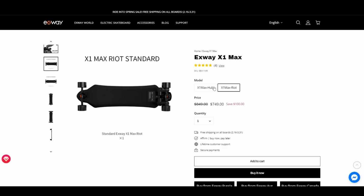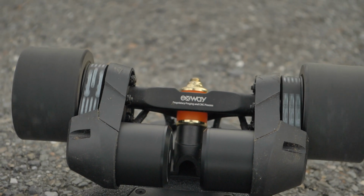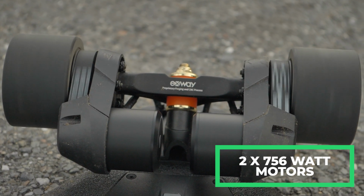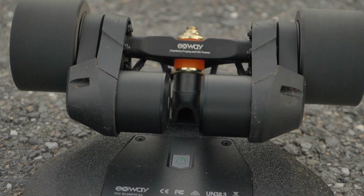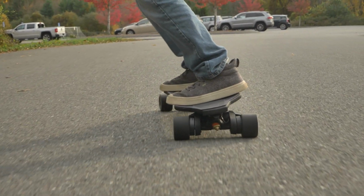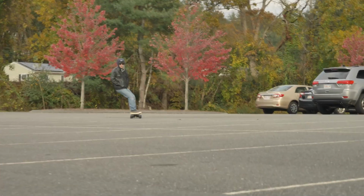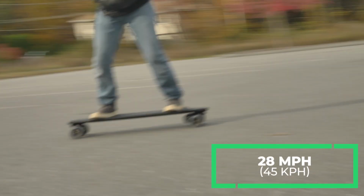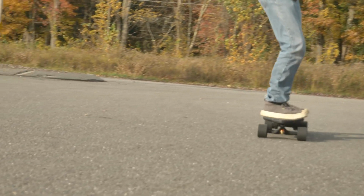The X1 Max comes in 2 models, one with hub motors and the other with a belt drive setup. Ours has the belt drive, which has 2 756 watt motors driving the back wheels via Continental belts. I've never ridden another belt drive board, so this was a new experience for me. The motors offer great power delivery and regen braking, and can bring the board up to a top speed of 28 miles per hour, which is the fastest of any board we've tested.